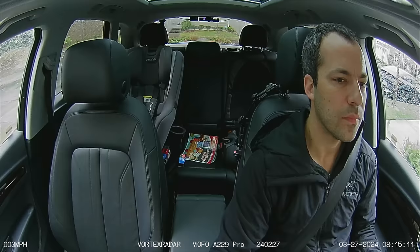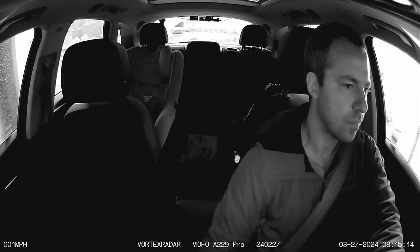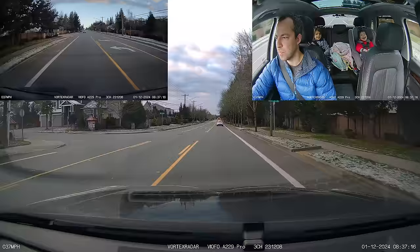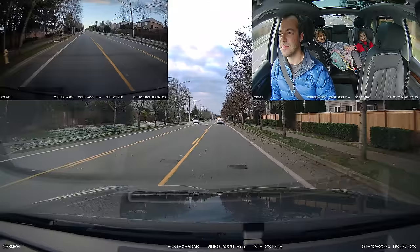They've also improved the interior camera, though there sometimes will be this kind of annoying click out of the interior camera — it actually comes from the infrared filter in front of the sensor, which is designed to switch between daytime and nighttime mode. You'll hear that when the dashcam is switching modes, and it's also present when you're going in and out of tunnels. However, that filter is helpful for giving you more accurate colors when you're driving around in the daytime. The A229 Pro also gives you better video quality, particularly when set up as a full three-channel dashcam, because the front can finally give you a full 4K 30fps recording with no compromises to the video's resolution, aspect ratio, or frame rate.